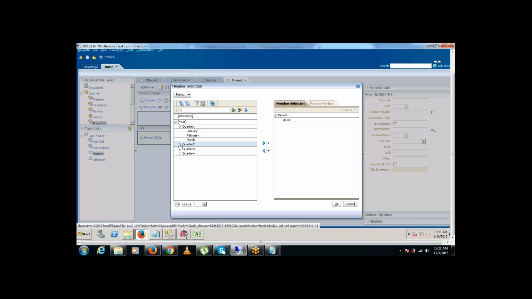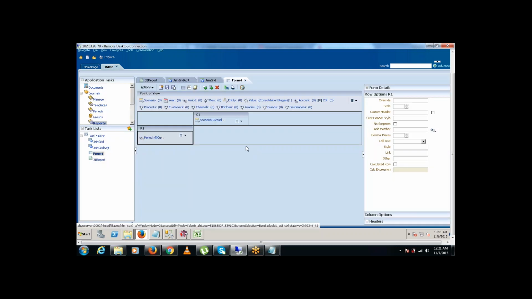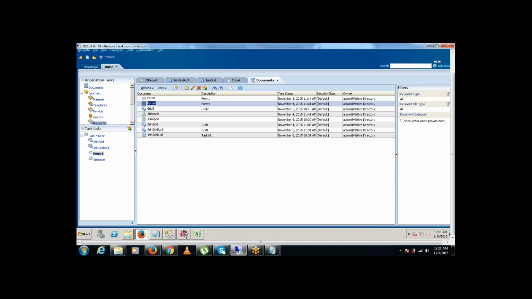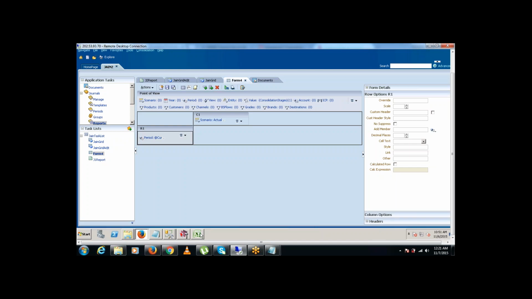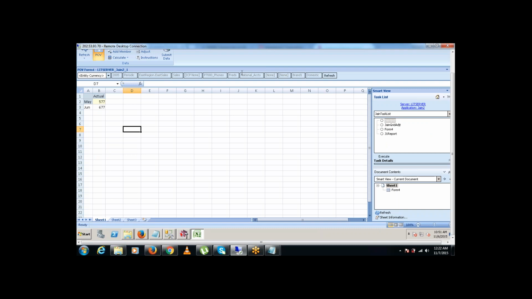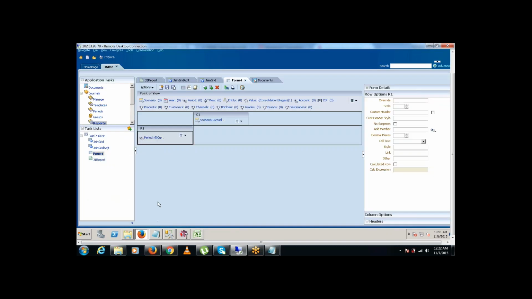No, value. Oh, it's asking me for all the point of view then. 2005, periodic keys to cells.